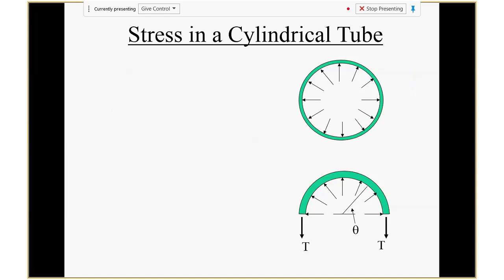It's supposed to be force over the area. Okay, that's a basic definition. Now, what's the force? Where can you find the force? Divide by what area? So the general idea will be you need to make a cut. You cut it open, right? Like get your free body diagram, so you can figure out the load and then find out the surface, the area where the load is applying.